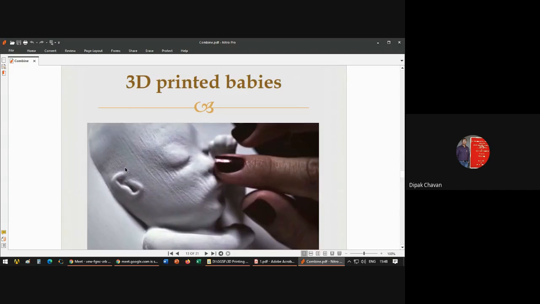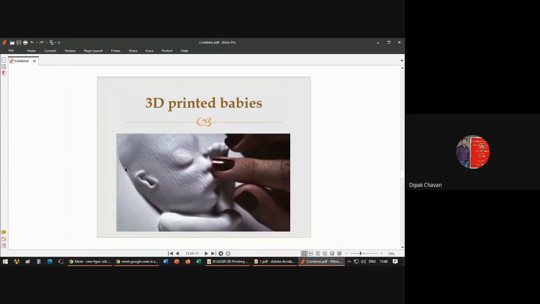Okay, 3D printed babies. Obviously, they are not living, non-livings, but we can produce baby dolls or toys that are required in the toys industry. Now the toys industry is a very big area where we apply the knowledge of 3D printing or RP processes.